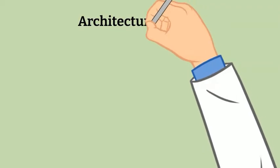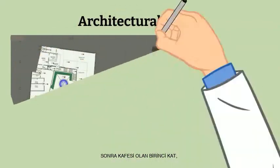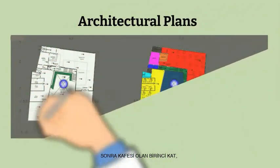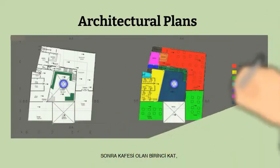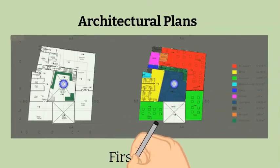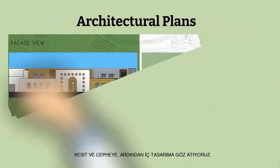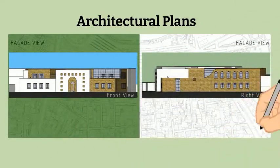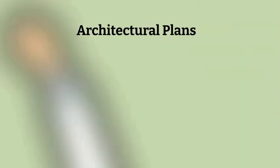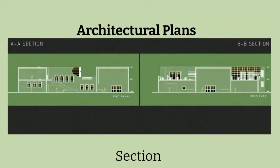Then, the first floor has a coffee shop and restaurant, offices, terrace, administration, store, courtyard, kitchen, WC, services, and stairs. And the same in slide number 12, there is a key for the areas. Then we took a look at slide number 13, where there is a facade elevation, and in number 14 there is section AA and section BB. Then in slide number 15, there is the interior design for the restaurant and the interior design for the gallery.